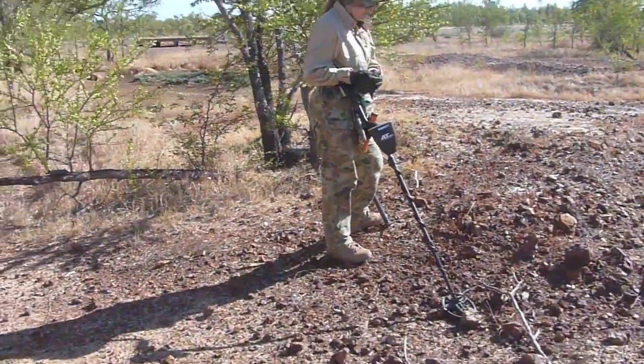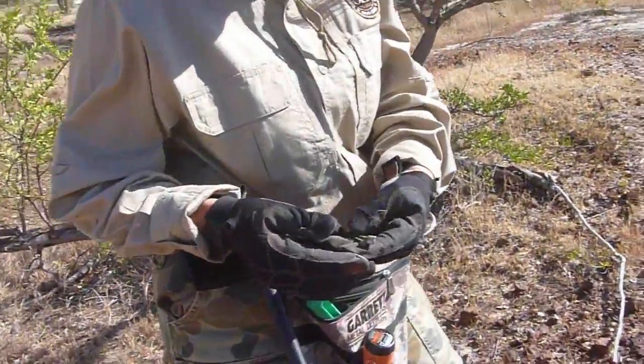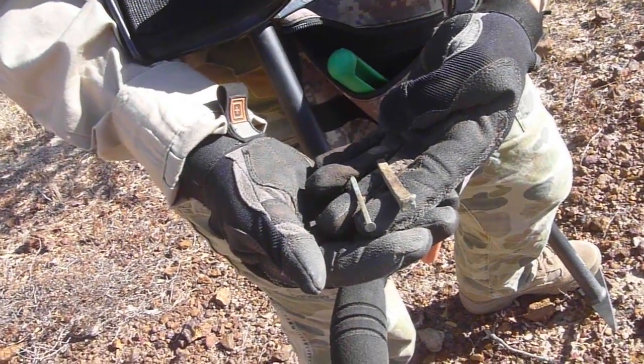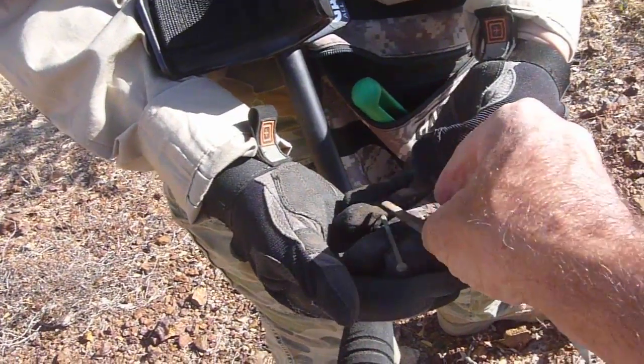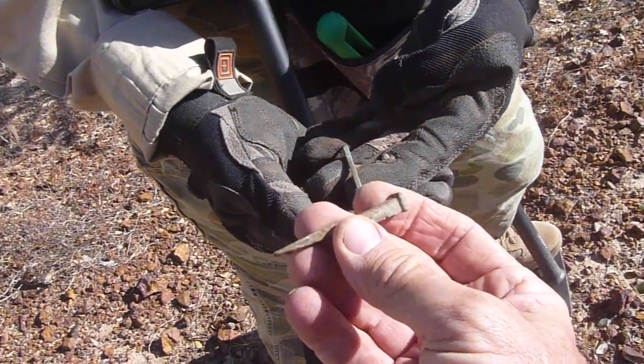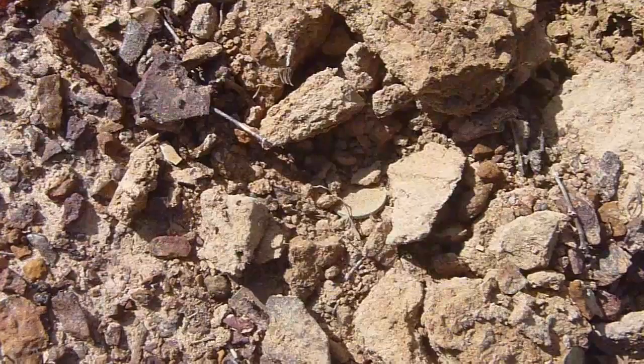Little mound here which has been productive in the past. What have you got here? Oh yeah, they're square nails. See, this is what the Malay fishermen, I reckon they had their boats up here and careened them, because look at that. It's an old handmade brass nail. Beautiful. And there's a lot of those on the site.